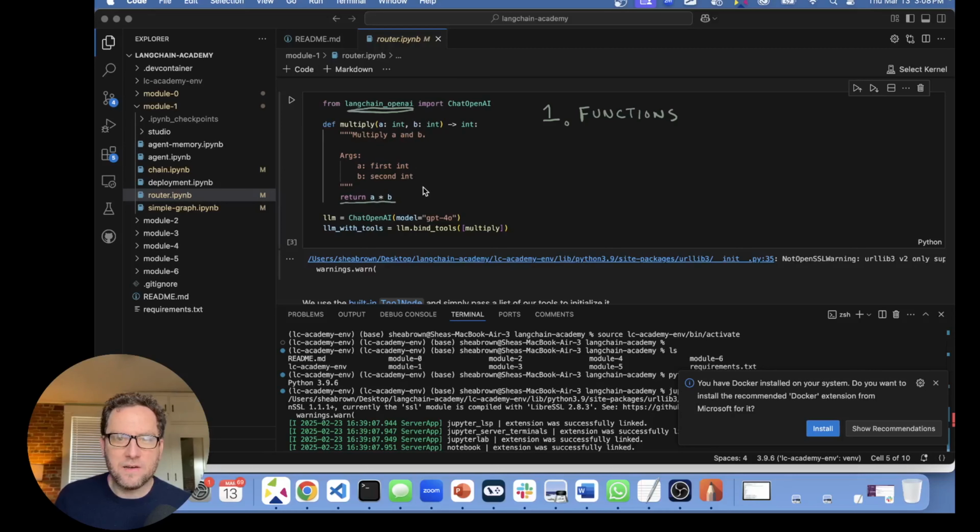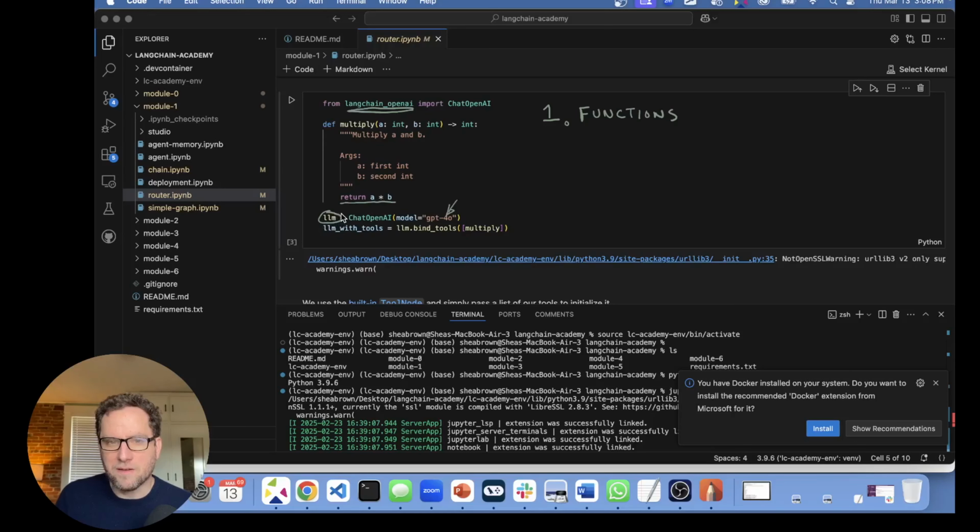Now, let's not focus so much on LangChain or LangGraph, but basically the way it works is that you want to somehow associate this function with the large language model. So here, GPT-4o is the language model. This is just instantiating the large language model.